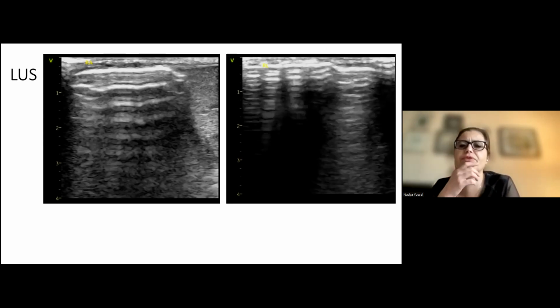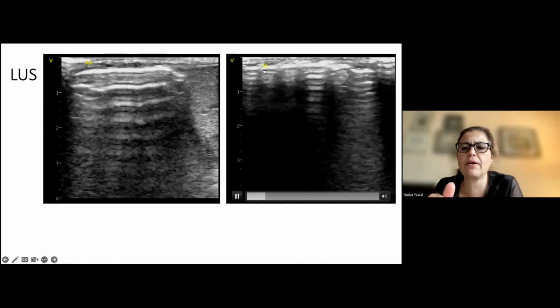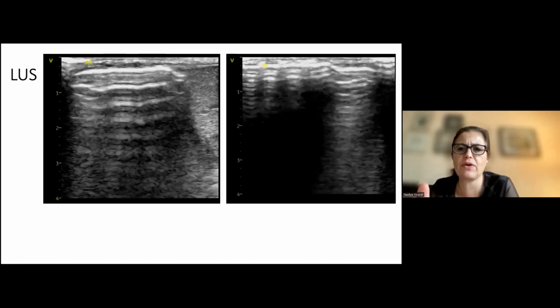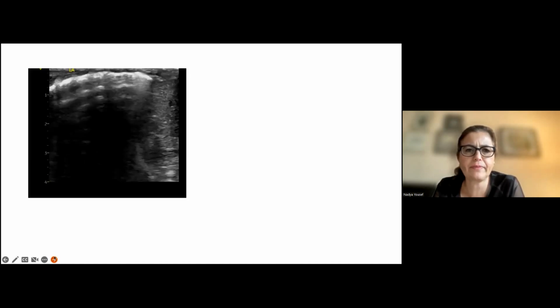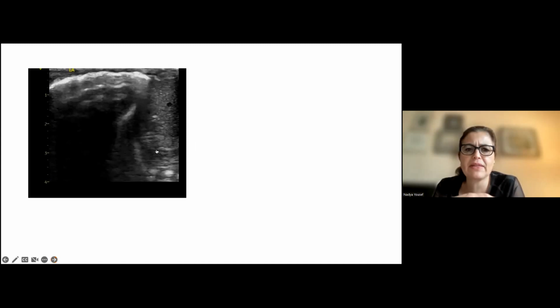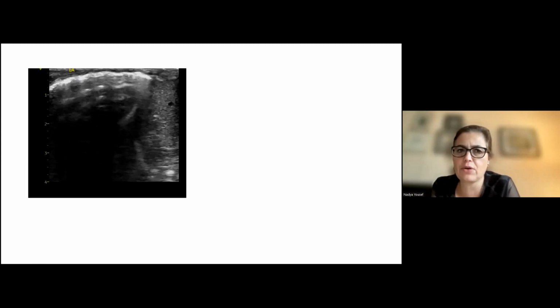I thought I saw it first, but now it's kind of choppy in the movements. But when I was looking at it, when you were talking about the case, I had the impression that there was a little bit. And if we move on to the next slide, you have a very nice stratosphere sign, also called barcode sign. And then when we move on to the next one, of course, you're seeing a completely different vision. And I think that goes to show that even with the same probe and the same setting, when you move your hand a little bit, you can end up getting the answer you're looking for.